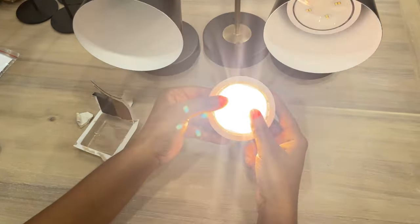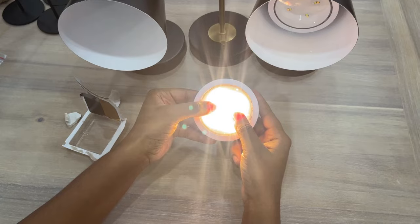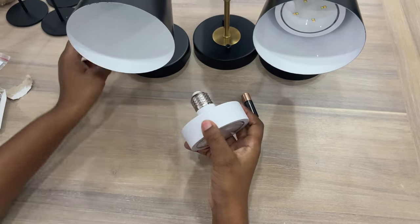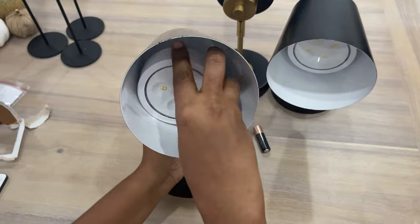Earlier you saw me using a remote to control the light, but as you can see here, you can also tap the face of the bulb to turn it on and change the different light modes. So here I am just screwing it back into the socket.